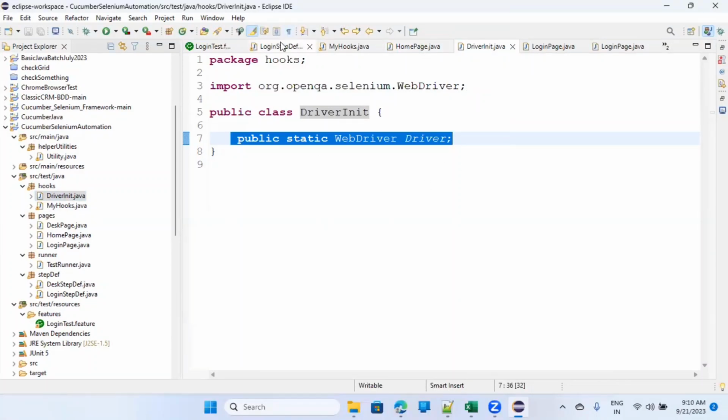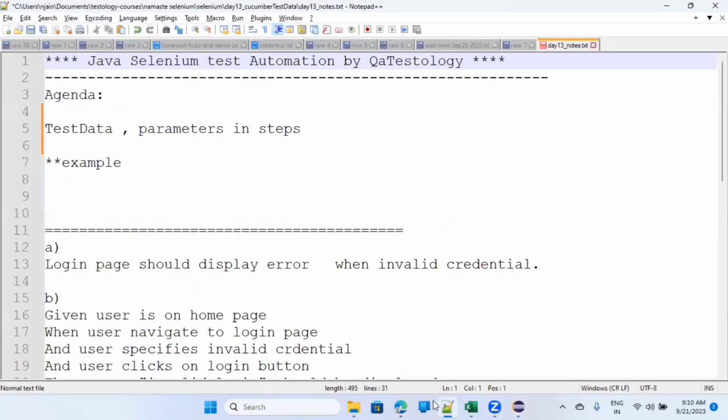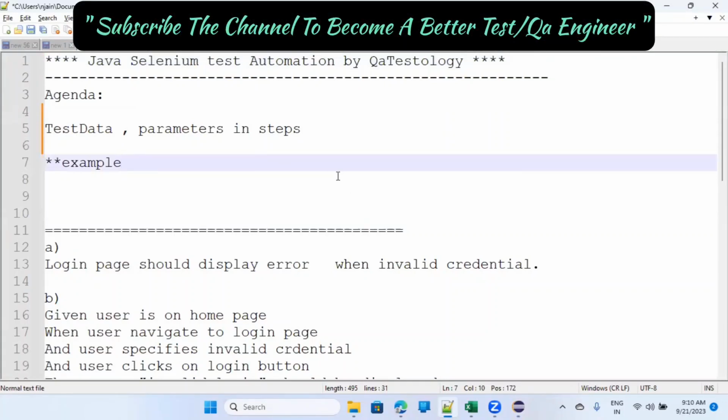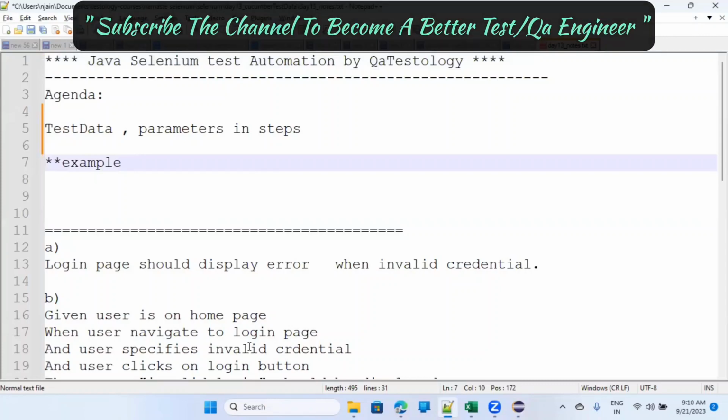Fine. So we'll try one more time of what I wanted to achieve. But if it will not work, we'll go to the By object. Okay. One thing is still pending. I wanted to show you how to pass the element. So once this framework is done, then we'll come to passing the parameter. Okay.